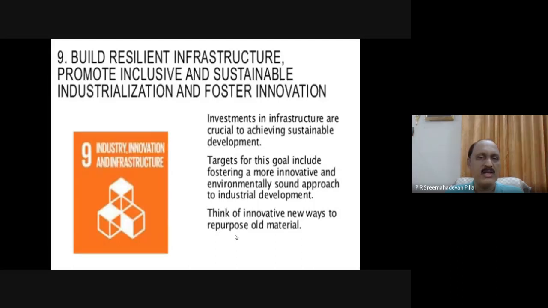Build resilient infrastructure, promote inclusive and sustainable industrialization, foster innovation. That means industrialization should be there and must be there, but it should be sustainable. It should be without spoiling the nature and without killing the resources. We should go for sustainable industrialization, which can cohabitate with us. That is what is required. We have to, obviously, the blue industries, which are basically electronic industries, are naturally coexisting with the system, except for the electronic waste they produce. But comparatively, they are a better industry for survival mechanism. Next one, please.